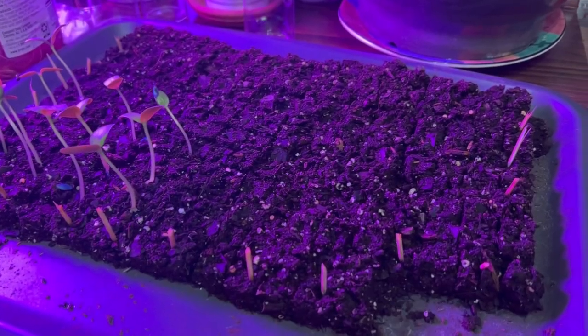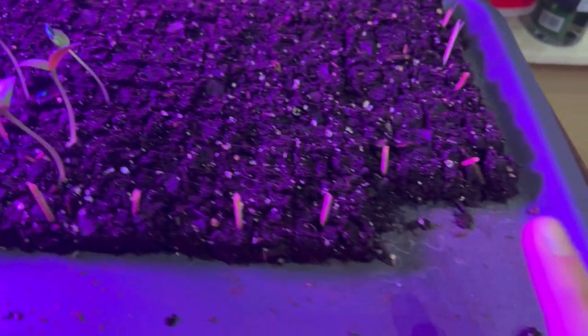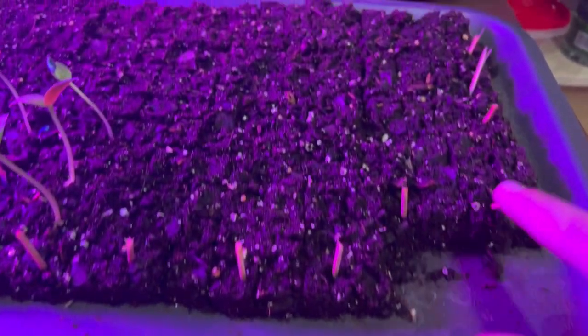Hello, editing Halyana here. I'm currently editing our soil blocking video and somehow our very last shot got corrupted and it does not exist. But this is actually kind of special because now I can show you what our seedlings look like right now. In the end of the original video, I basically just said we were going to spritz our little seedlings once or twice a day until they were ready to be transplanted either into their own individual pots or straight into the garden. It's been about two weeks and these are our little seedlings now — these are the cucumbers, this side are the watermelon. They have not started to sprout yet.